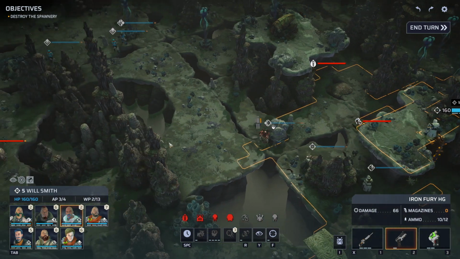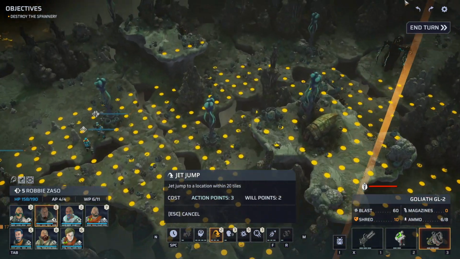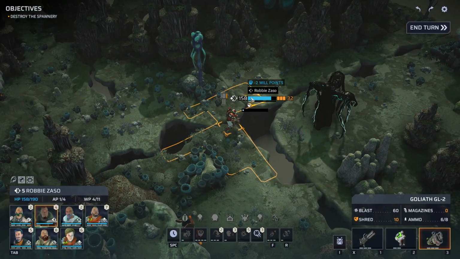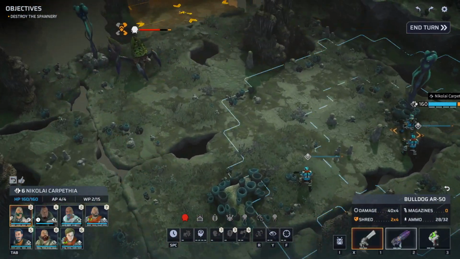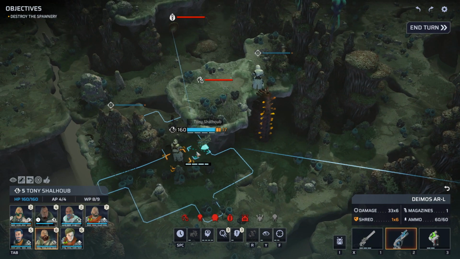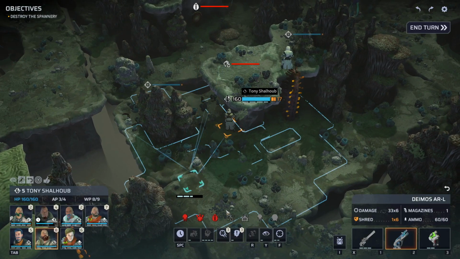And I think it's more important for us to move right now. Are you able to do anything yet, Robbie Zaso? Yes, you are. Can you jump in the direction we need? Yes, you can. Let's do it. We're going to be able to start the damage on the spawnery, which is vital to our success. Now we're going to do... We've done some of this Overwatch before. We actually can get a shot from here, but I doubt it's going to be any good. I'm on the move. We'll see anyways.